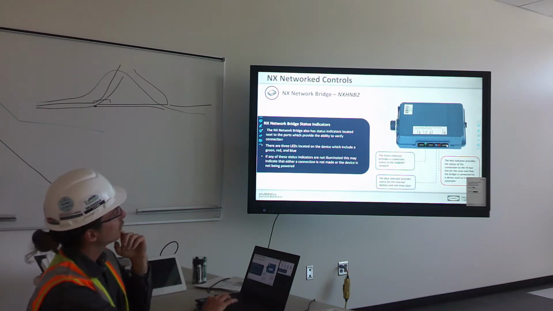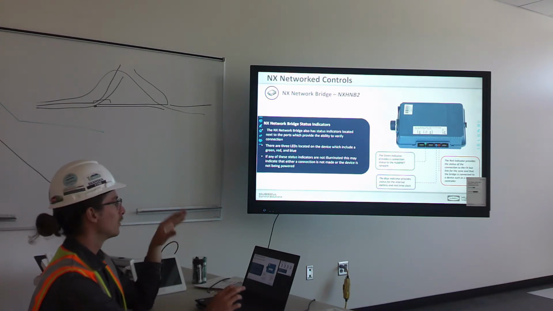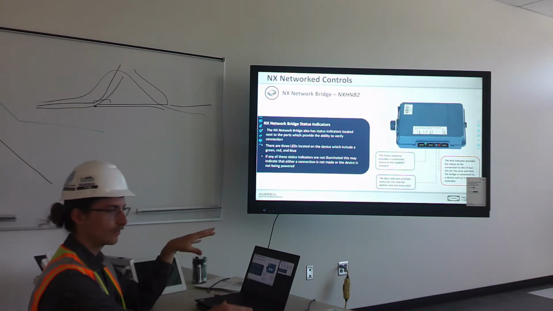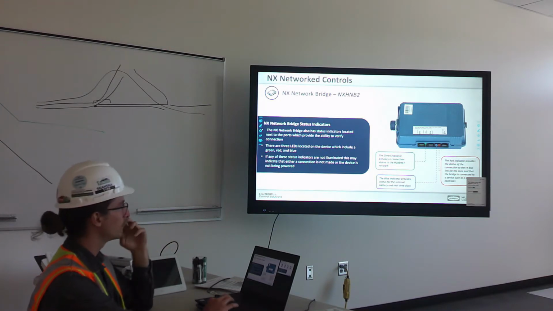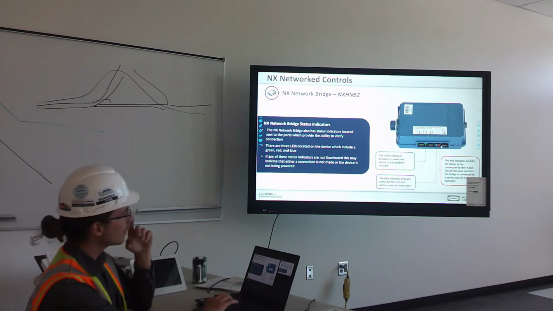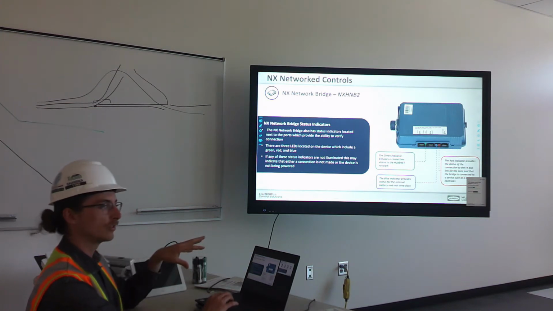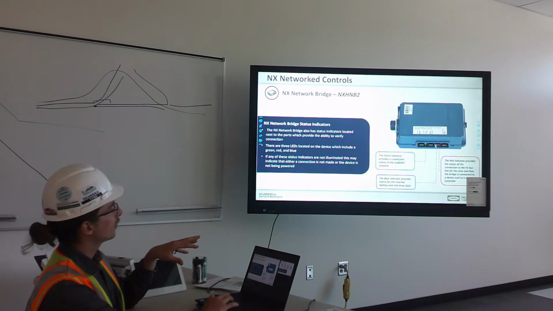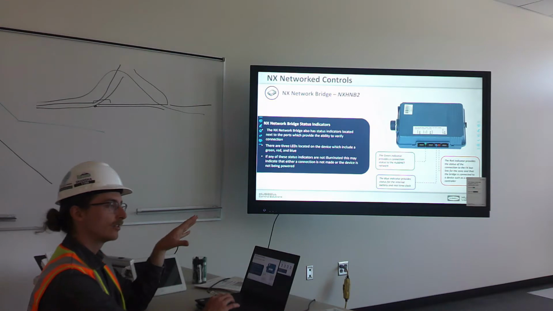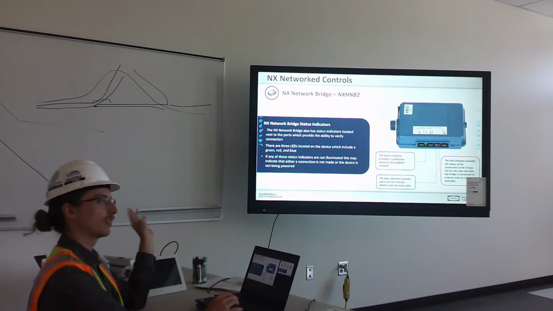This port over here is what goes to the actual room controller. When we get into the room controller, it'll plug into the FX port, not the smart port. Definitely something to know the difference about, which we'll get into. This port has a red light, and when that red light is lit up, it tells you that the bridge is talking to the room controller that it's plugged into. And then it's got this blue light here, and that blue light will do a 1 second flash, and that indicates that the bridge has received a timestamp from the area controller.